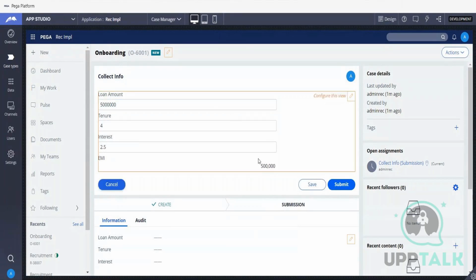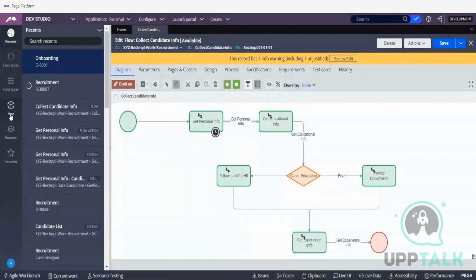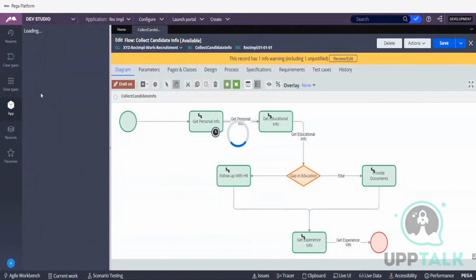Now you see this is your EMI. So these are your calculated read-only fields. And in the developer's terminology, a declarative expression rule is created. From a developer aspect, if you look at it, you can see a declarative expression rule created on this property. So this creates a declarative expression. But for us, it is more like a read-only calculated field.